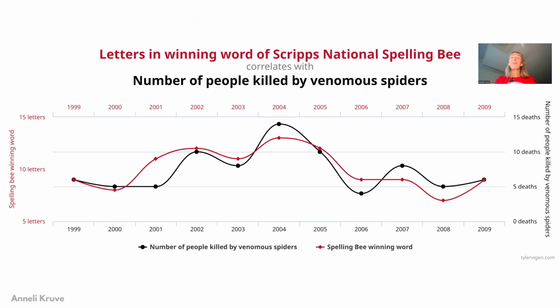And for example, one fun example of where very many comparisons have been investigated. So this is basically trying to associate different rather random events with each other, which means that basically a long list of historic data has been taken, and each rather independent event has been statistically compared with another event. And the result is that it was found that people killed by venomous spider attacks is correlated with the letters in winning word of Scripps National Spelling Bee, which are completely independent of each other and cannot actually be associated.